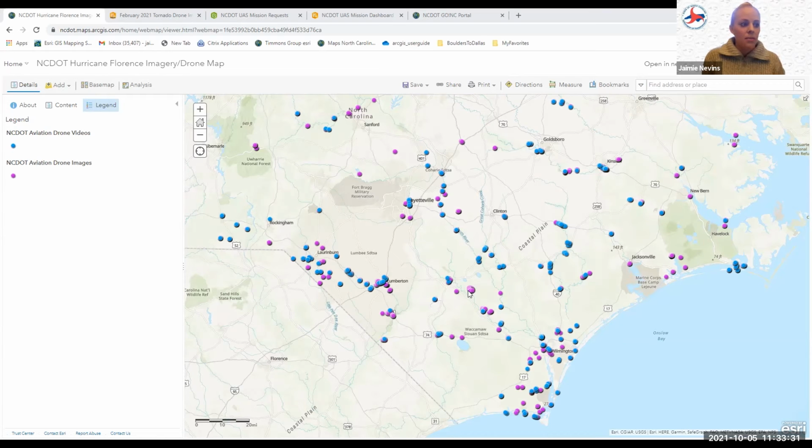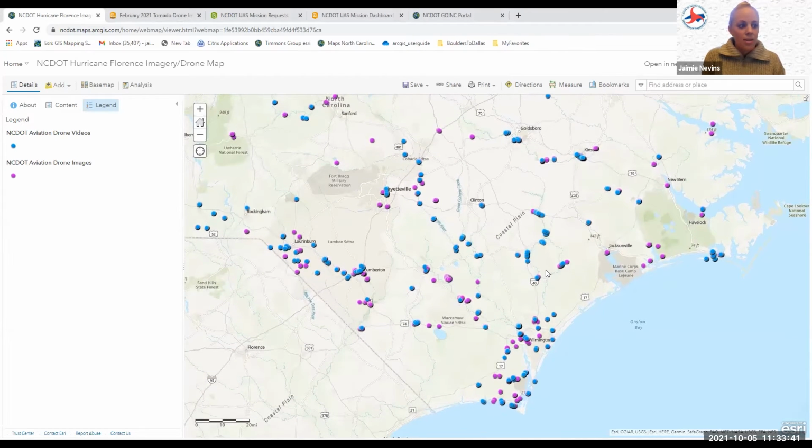And so when it comes to visualization in GIS, that means that we need specific tools and software to help visualize that data. So today I'm going to give you a quick show and tell of some of the products that the GIS unit has helped put together for the UAS group over the years. And these products are going to be specific to large storm events.